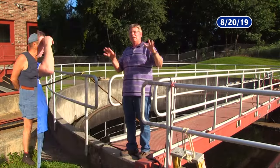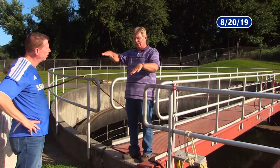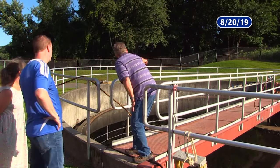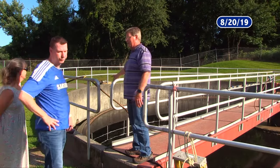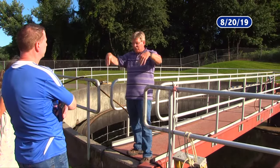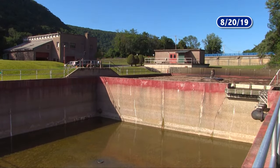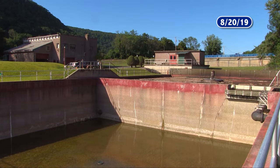When it was all said and done, something about this clarifier settled a little unevenly, and when the flow is very low like it is now, you go over to that far side right over there, there's no flow going over the weirs at all. It's all coming this way on this side. And because it's doing that, UV damage has occurred all in the concrete over there. It's all chipping away, it's all crumbling, because it's never wet anymore. It's always dry. So it gets wet when the flow goes way up, like during a rain event.